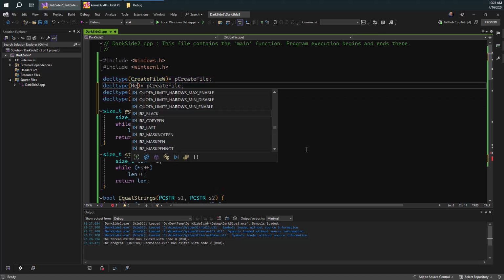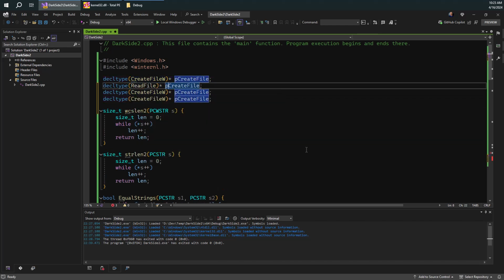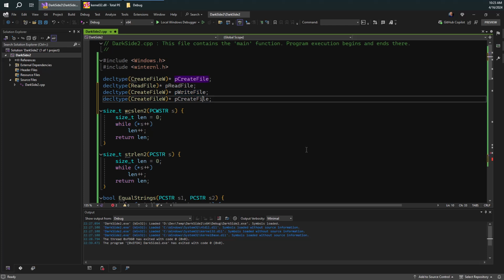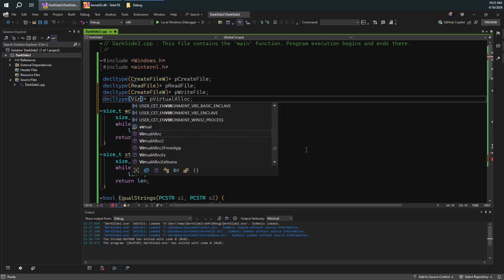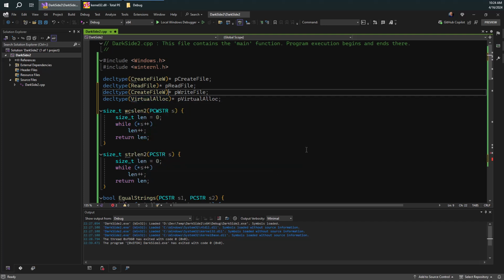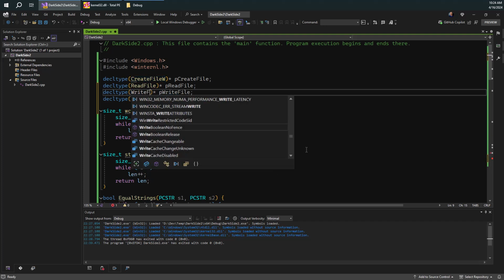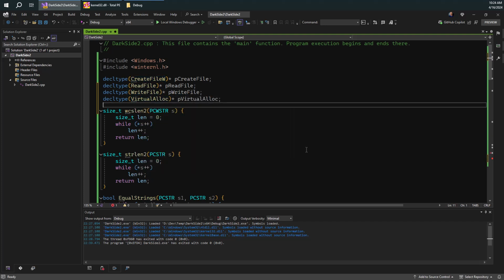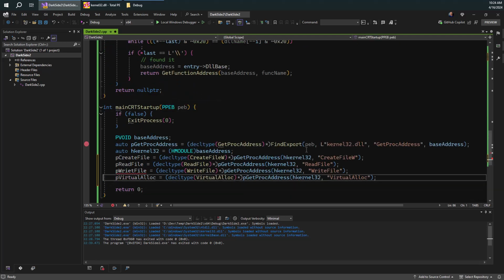So we have ReadFile. It's not very interesting perhaps to watch, but it is necessary. WriteFile and VirtualAlloc. We might need some more functions later on, but we can start with this list. So we have WriteFile here. So that's part of the puzzle here. We have these functions that we can now work with.